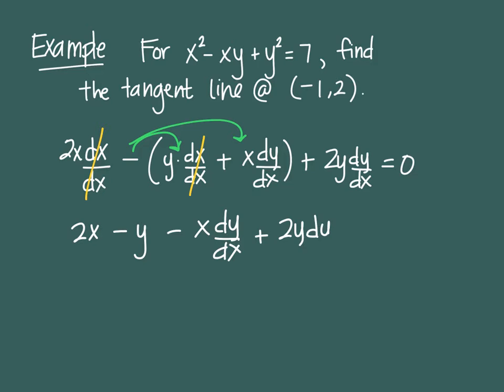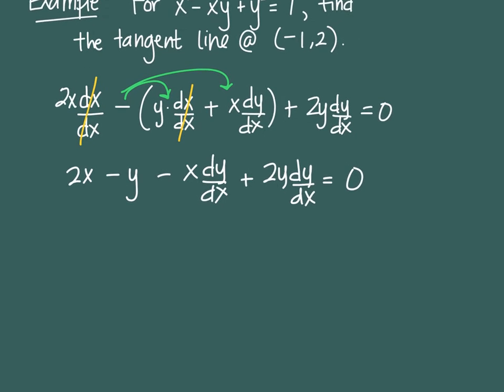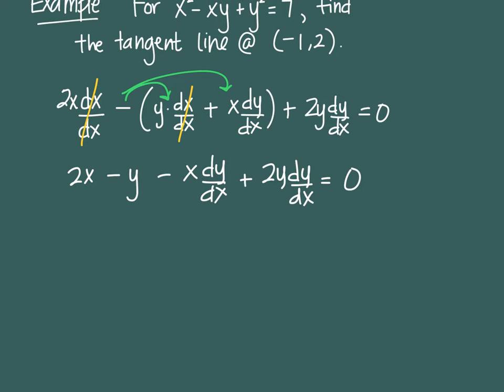dy/dx equals 0. So we have multiple dy/dx's in the same equation, so this is going to need some factoring. So we'll have negative x plus 2y, both times dy/dx, so that's factored out. And then negative 2x and positive y are on the other side. So we've moved the terms that don't have dy/dx to the opposite side, and then we factored out the dy/dx from the common term.